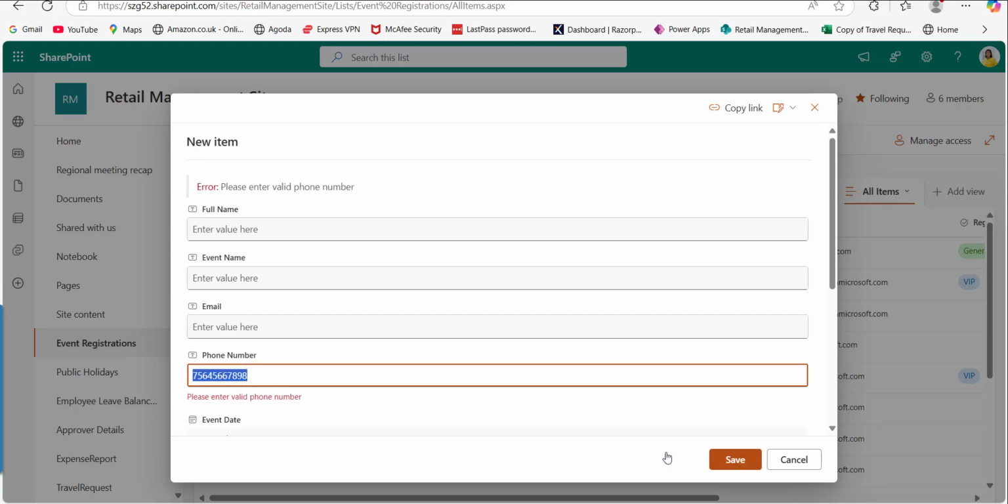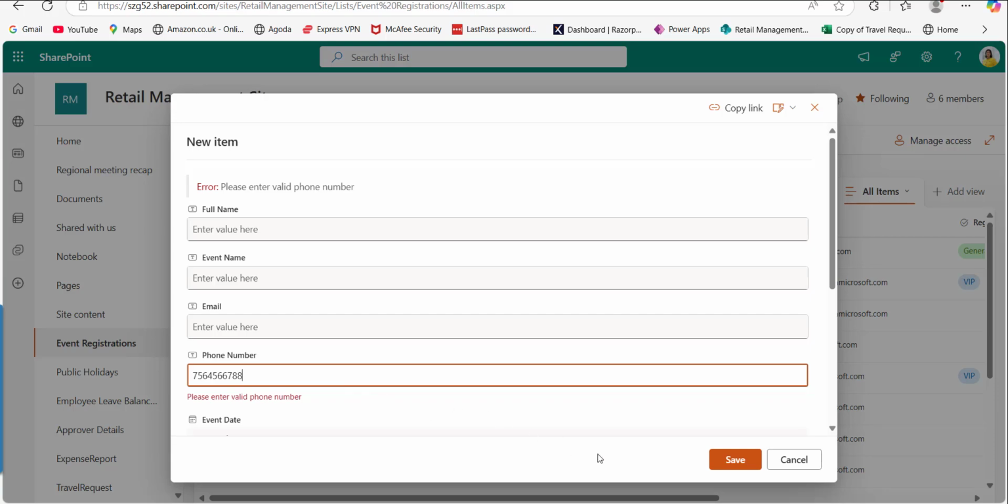So when I click on save, again it is not taking. That is because it is 11 characters. So I will remove one now. I will add any character and then you can see again it is not taking. I will remove one more thing. Now this is 10 characters, but one alphabet is also there. Again it is not taking. I will remove this one.